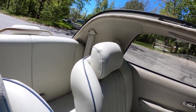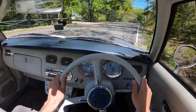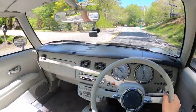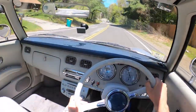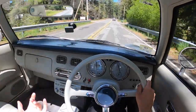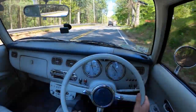There's a little bit of a blind spot there, but if you angle the car, you're good to go. And with the windows up and the roof down, it's so calm in here. You really don't get wind noise. So at like 60, 65 miles per hour, it's a very comfortable place to be. You don't get cold as long as it's not freezing outside, but it's not bad. There's not a lot of wind in here. This is like really well made.